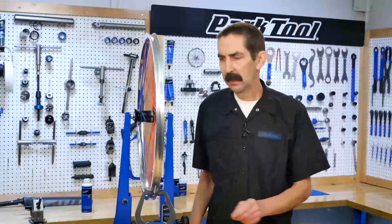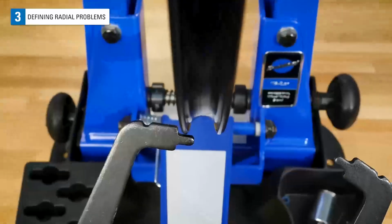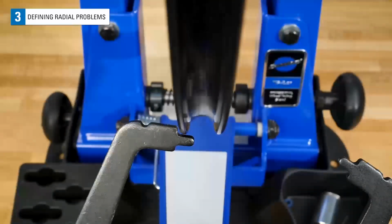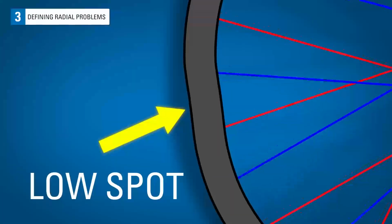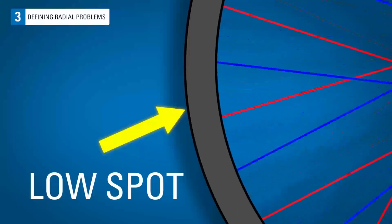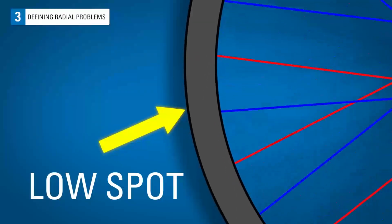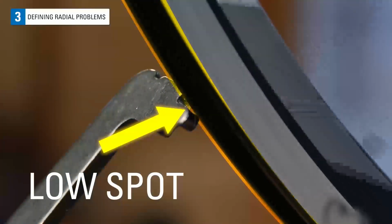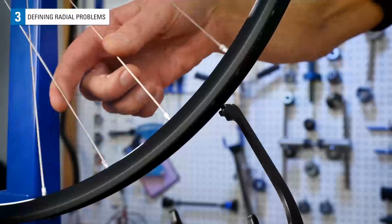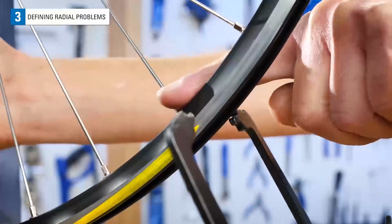Let's define the two basic radial deviations we're looking to correct. As the wheel spins, there is a radial deviation where a section of the rim seems to move inward or toward the hub. We call this a low spot. These can be short, say across 2 spokes, or these can extend longer, spanning 6 or more spokes.